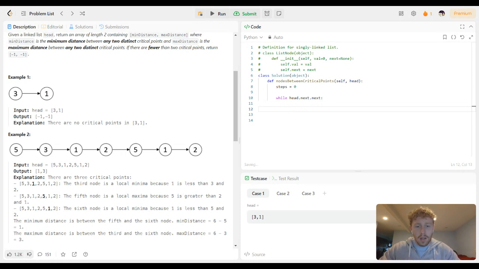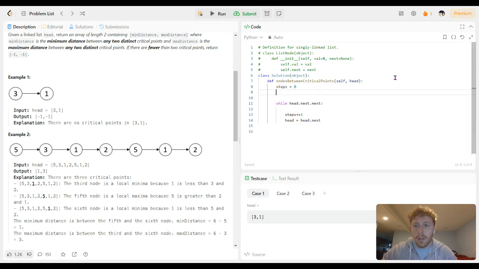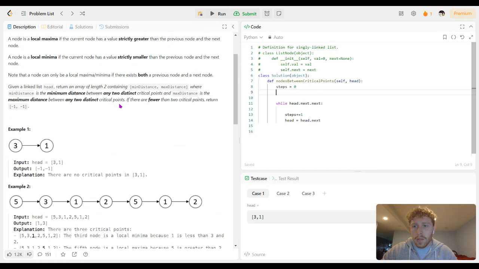And then obviously, no matter what we're doing, we're going to increment the steps each time, and we are going to update the head to the next value or the next node in the list. Super simple. So we're just doing the iterative approach right here, and then we need to keep track of 2 things here.